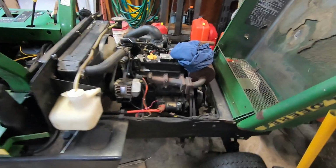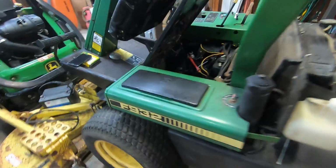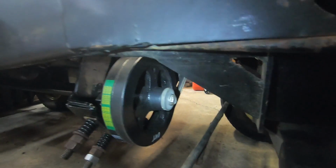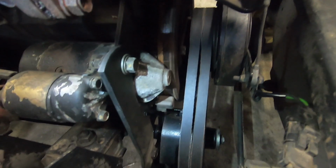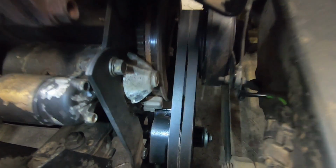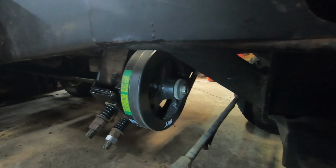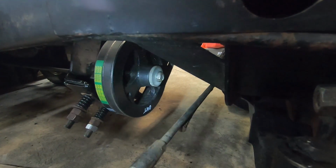So, pretty excited about this. Every one of these machines, these 932s, 935s, every one of these machines that I've ever seen has had PTO issues of some kind. So this PTO is really kind of a poor design, the way they engineered this PTO and this tensioner right here. So I'm hoping that that Lexan shim that I made is really going to do wonders, and it's going to keep this from vibrating around and ruining this pulley like it did on the old one.